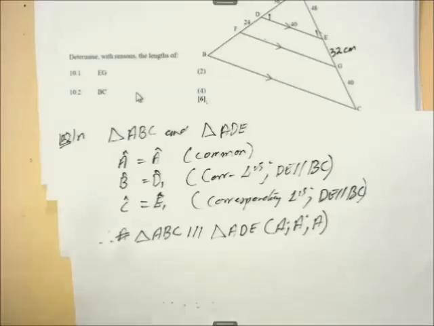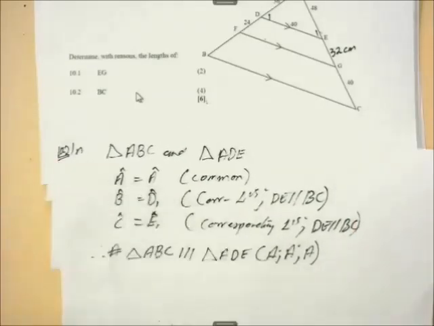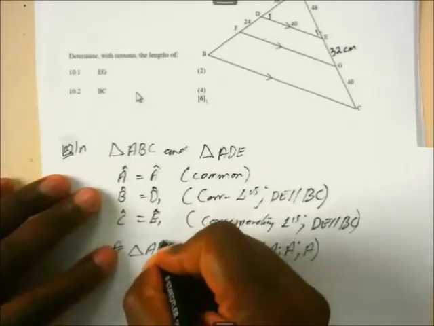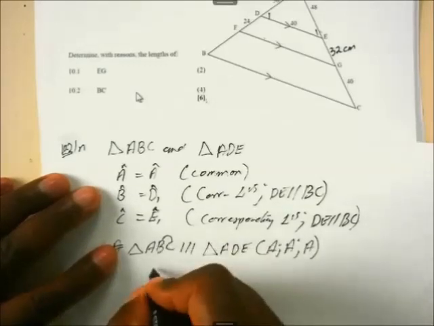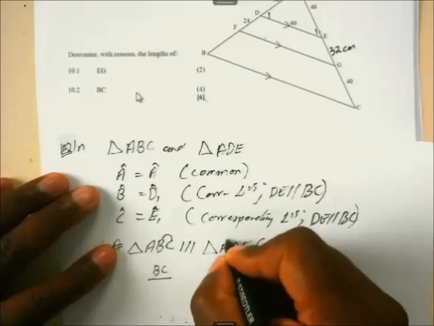So if two triangles are equiangular, it means their corresponding sides are proportional. This is strictly grade 12 swag. Let's check. Try to choose the sides that you know or the side that you want. Check BC here. We want this side BC. This is the side we are looking for, BC. Then you say BC over, if you take BC here you'll have to take AD.